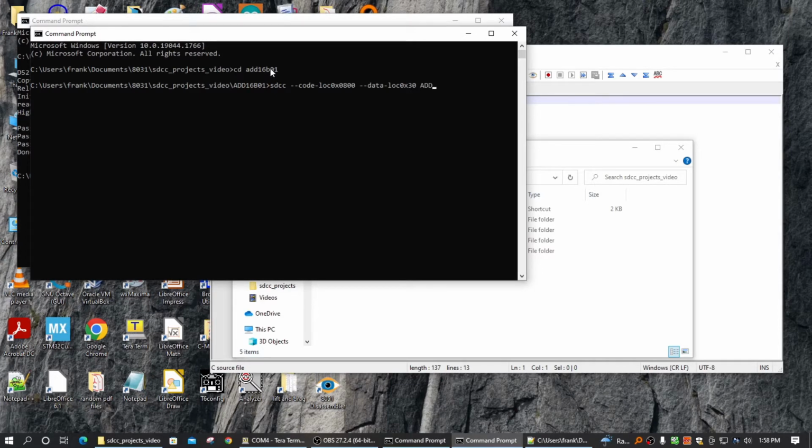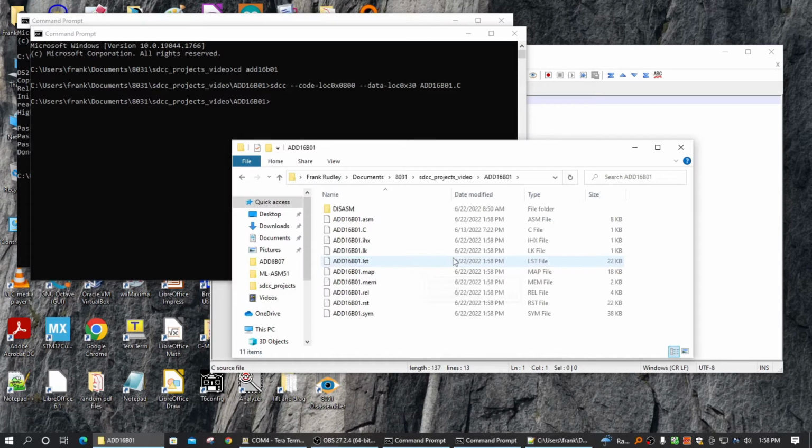So this is called ADD16b01.c. So we're going to run that, and hopefully we'll have no errors. So we ran that. If we look back in the directory, it made a lot more files now. So we need to make our hex file that we can load.